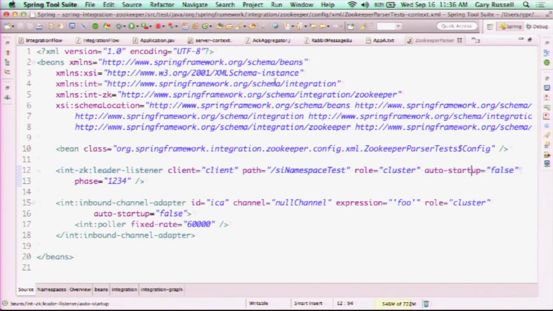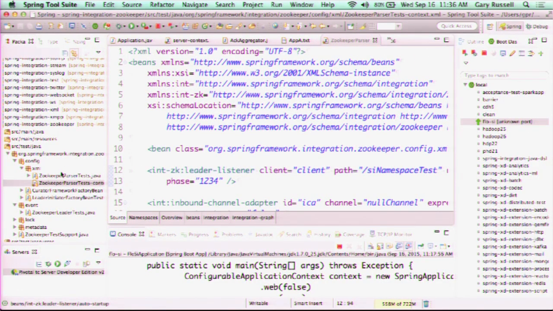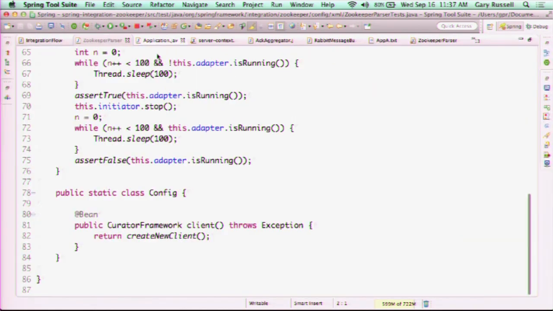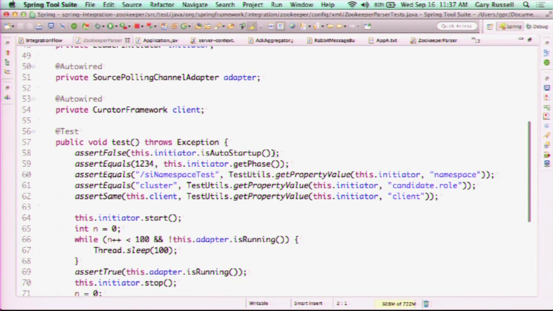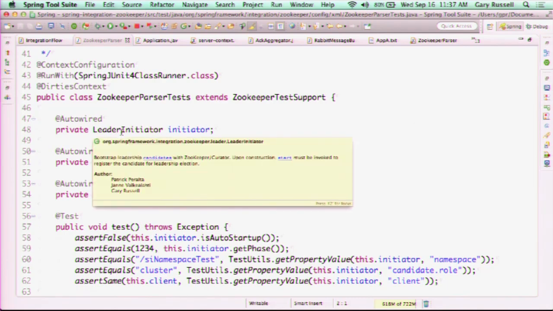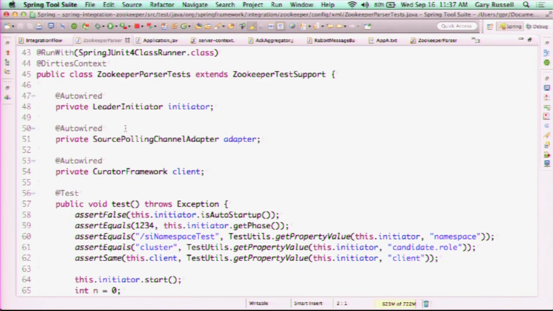Now, what actually happens, if we go to the actual test case that runs this, the first thing we do is start this leader. There's this leader initiator. That ZK leader element in XML creates a leader initiator component.